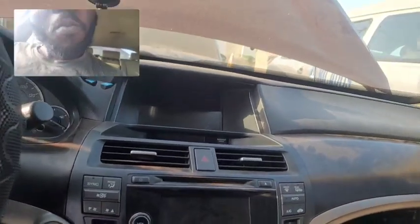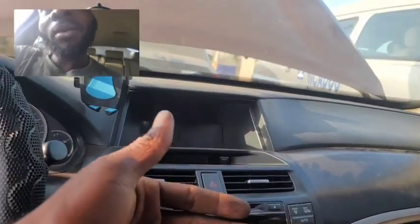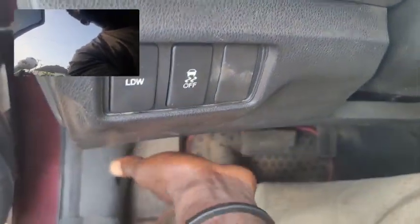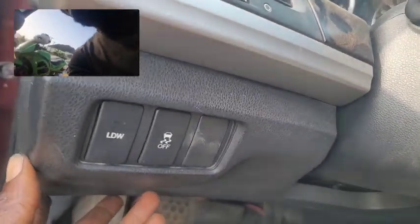So don't be quick to think that your blower motor is bad, which can obviously cause air not to come out. However, before replacing your blower motor when your AC is not working, you want to check the fuse underneath the glove compartment here, under the steering column, and be sure that the fuse responsible for the blower motor is not blown. Any fuse that is blown when you're checking should be replaced.